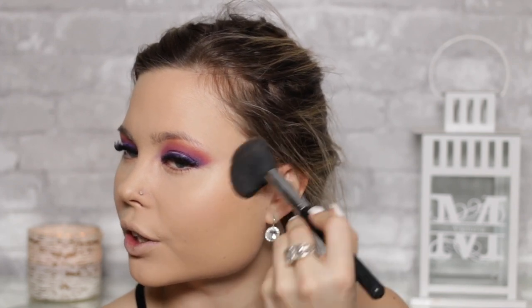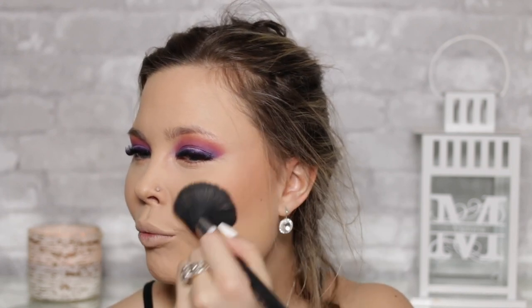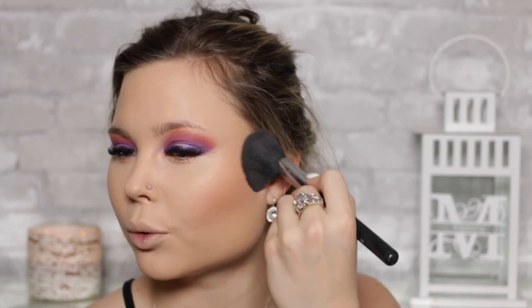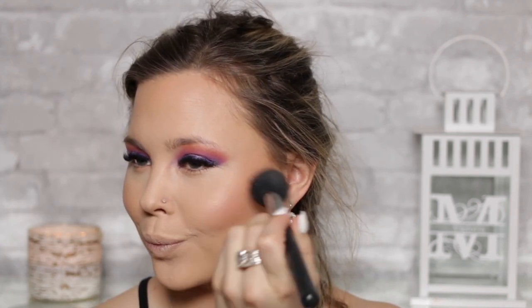For the outside of the face, we're going to take some good old fashioned Hoola bronzer. I want a general glow but first we're just going to chisel out the cheekbones for a little bit more of a snatched look. I still use a wider brush because it gives a softer look — the last thing you want is a really harsh line — and then we'll bring it along the forehead. For blush, I just want something really pretty and pink, so I'm going to take the Pure Kinky Blush — it's totally a dupe for the orgasm, just like pink with that beautiful gold reflex — and brush this on the cheeks just to tie the eyes in.